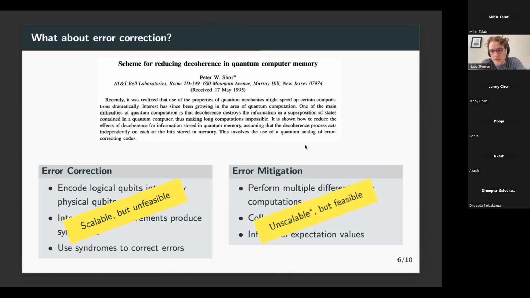Error mitigation on the other side is in a lot of cases unscalable. So as we get devices with more and more qubits, it becomes harder and harder to use error mitigation, but it's currently feasible. It works very well on a lot of current devices. And I put the asterisk here next to unscalable because there's a lot of literature and research going into how to make error mitigation more scalable.